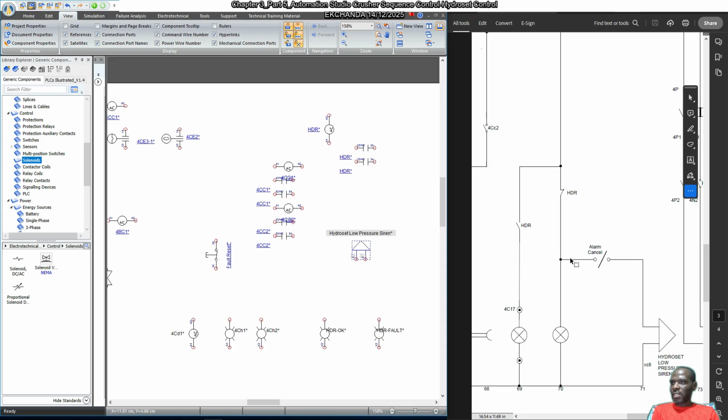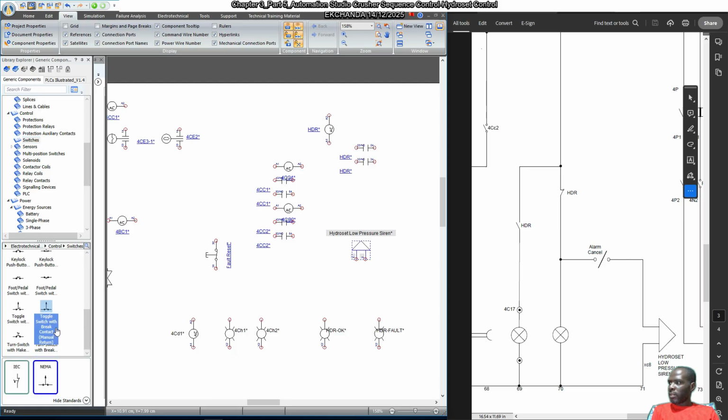Okay, this alarm console, we need to come under switches, and then don't we have a toggle switch? Toggle switch with brake contact, manual, return. So we will need a toggle switch.